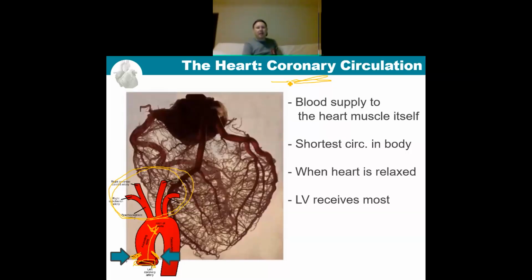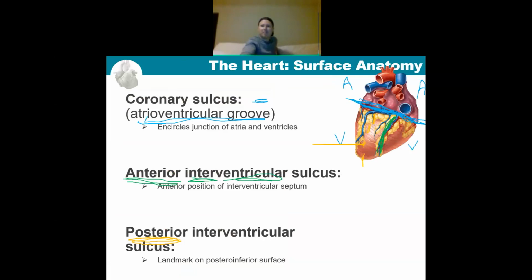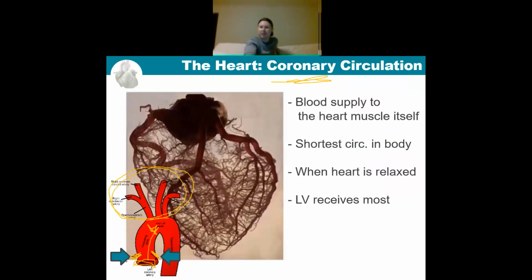And these are the blood vessels that we always want to make sure are always receiving blood. So even if we would have issues somewhere else along the aorta, the very first two blood vessels are the ones that supply the heart itself. So they're very, very important. And this is why we studied all these grooves earlier on, because these grooves are where these blood vessels that we'll see are located. So let's have a look.